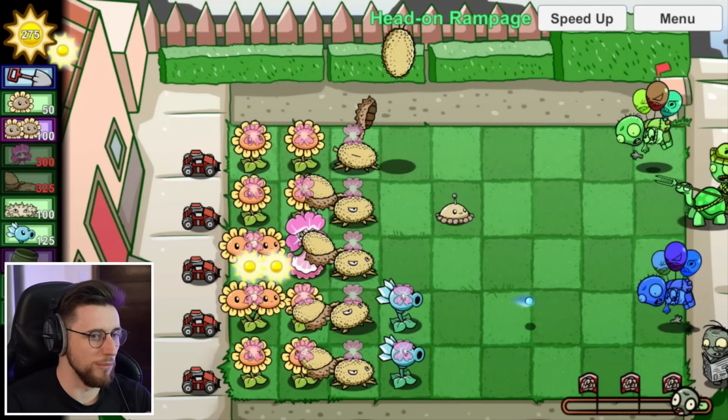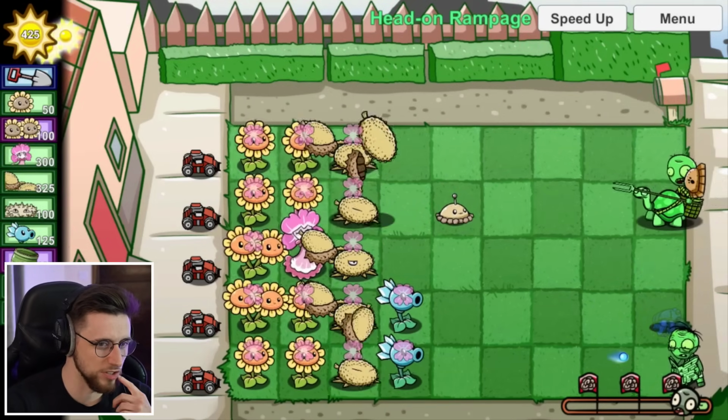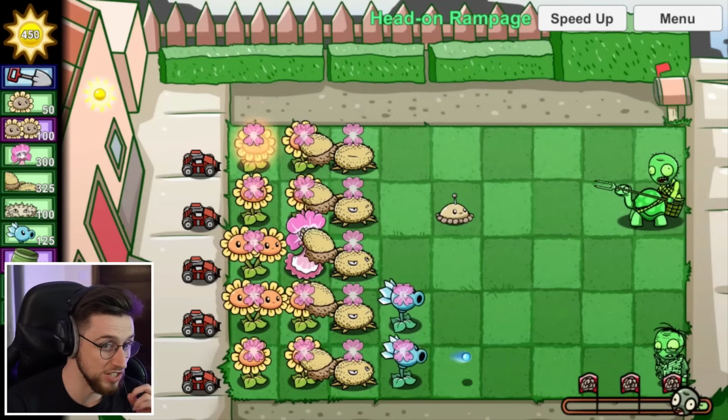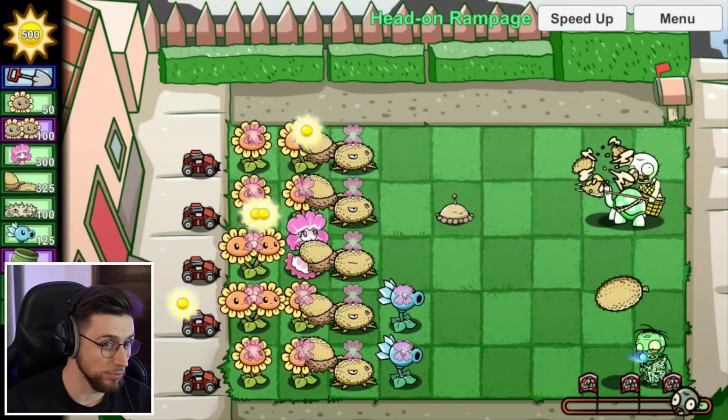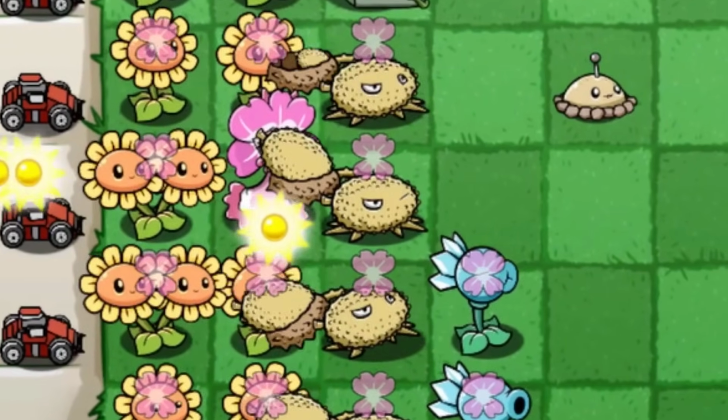This is the bit that I'm most interested to see. What does it do to the turtle? Because I've had problems with these guys before. The hat's gone, which means he's gonna go. Bro, we just bypassed the turtle. Wow. I think I've been sleeping on this thing quite badly.